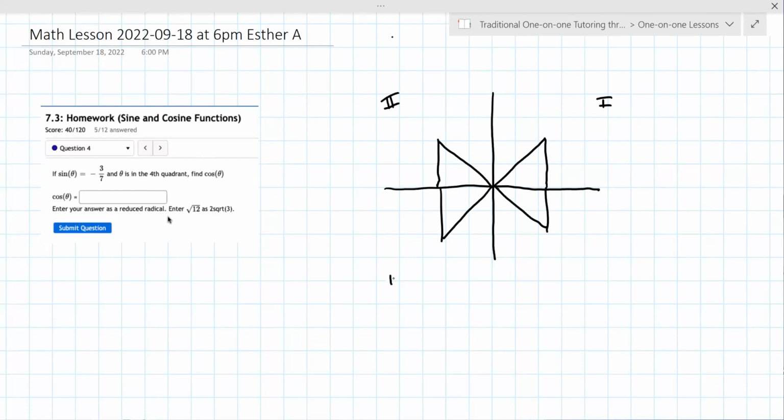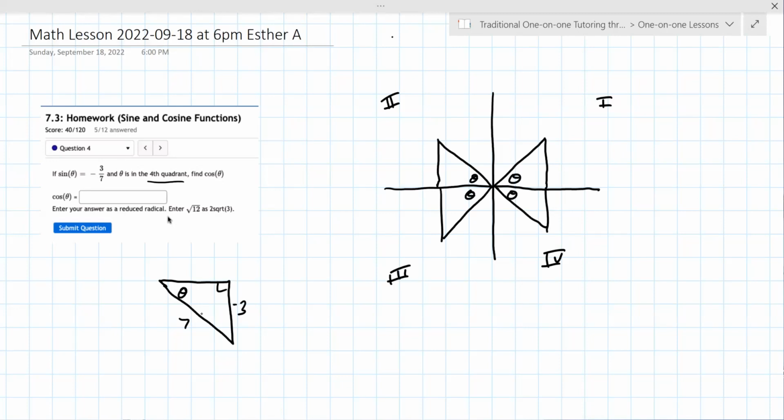But what I would do is get this really well down in your brain so that whenever you know which quadrant it is, you just immediately draw that triangle. And then more importantly, you draw the correct angle that goes with it. So the angle is there. The sine of that angle, opposite over hypotenuse, 3/7. Where does the negative go? It goes with the side, okay? The hypotenuse is always positive.